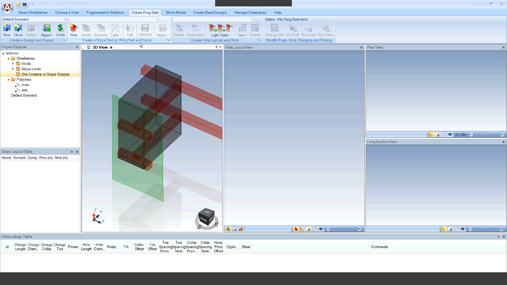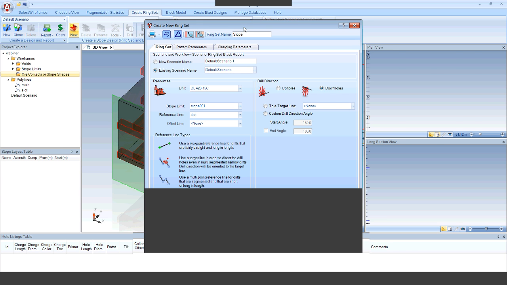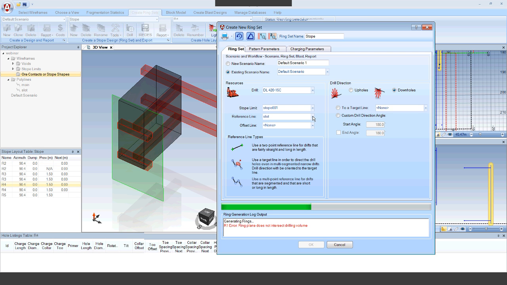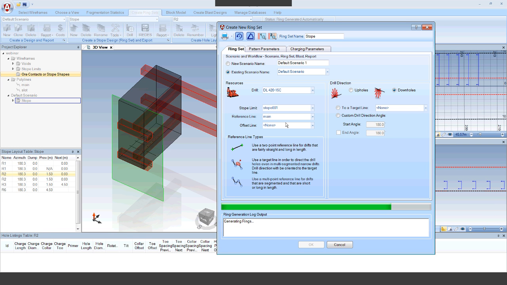So next step, I'm just going to create some rings. And now is when you see how fast the software is. So first, I'll get my reference line, that's my main rings, that's what I want to generate. And then I'll select and click on upholds.